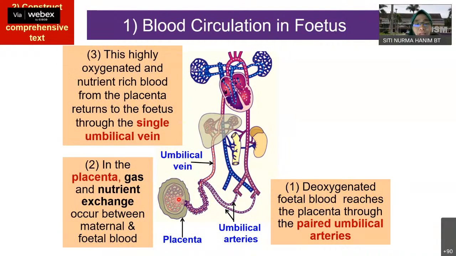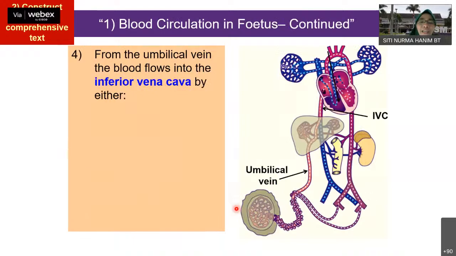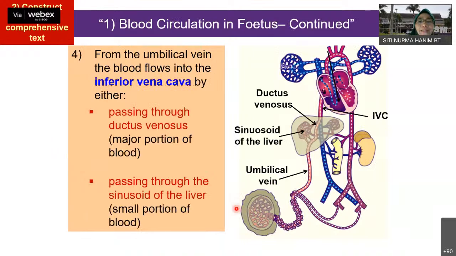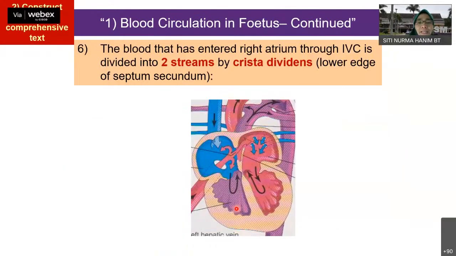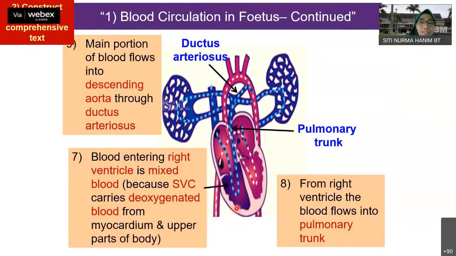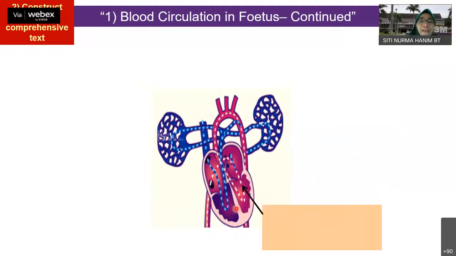Then you explain what happens to the oxygenated blood by introducing this one, using your verbal explanation. The well-oxygenated blood will enter the umbilical vein here, and this is only one umbilical vein, compared to this one, two umbilical arteries, right? And then you explain until all the information has been introduced. Complete cycle.